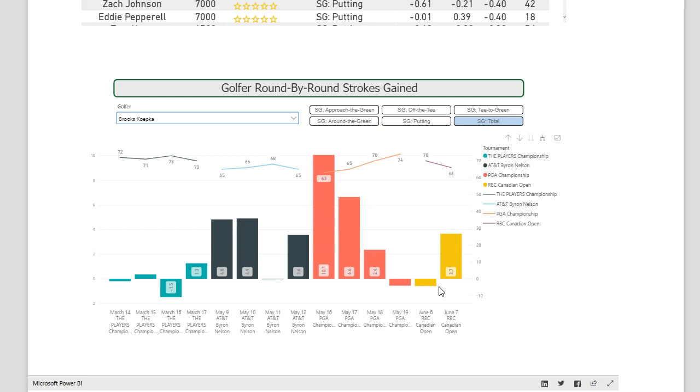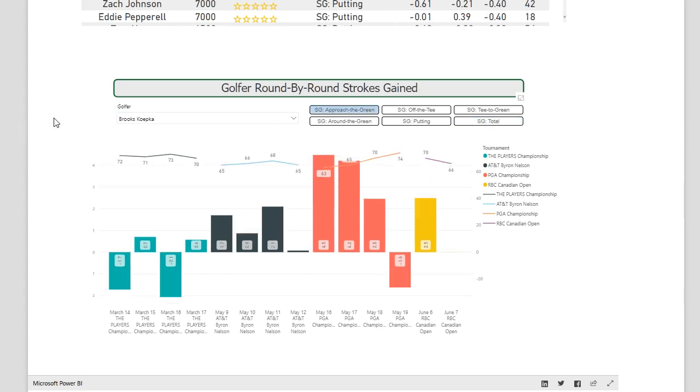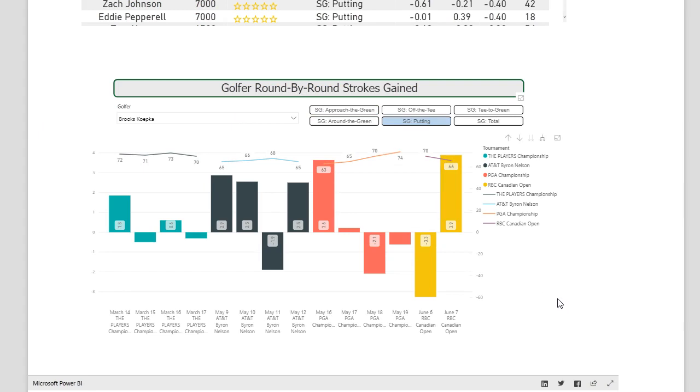And you'll see how many strokes they gained or lost in each of those rounds, and then what their actual scores were. So it should be no surprise that when strokes gained are up, scores are down, but always interesting to kind of see what they made out of that round. So I can click here and say, here's Brooks on approaches. Here's Brooks in putting, much more volatile. A really good way to just hone in on a specific player for a specific set of rounds.